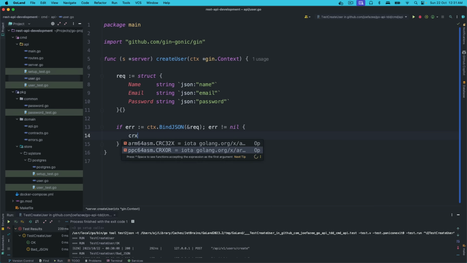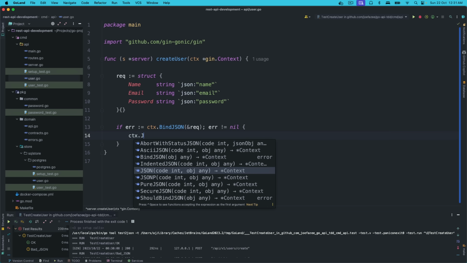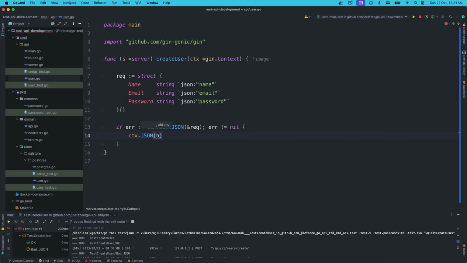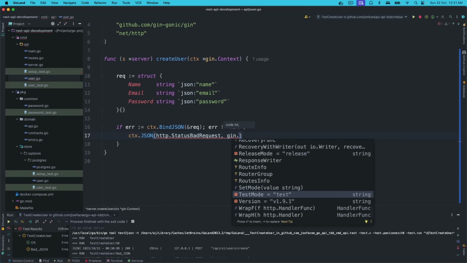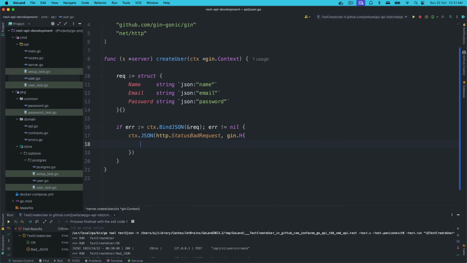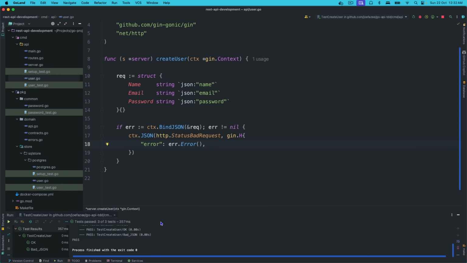And with that, we can do just context that we have here, JSON, HTTP bad request. Gin has gin.H, so this is like a map that you can use to return anything to the browser. And just say error here. And this is it. So let's run the code one more time.